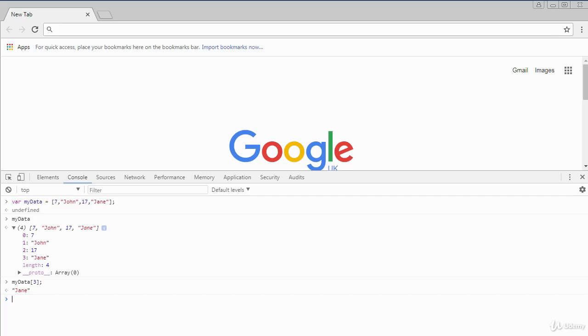So always remember that when you're trying to access the values in an array, you have to access them using their index, and the index starts from 0 upwards.